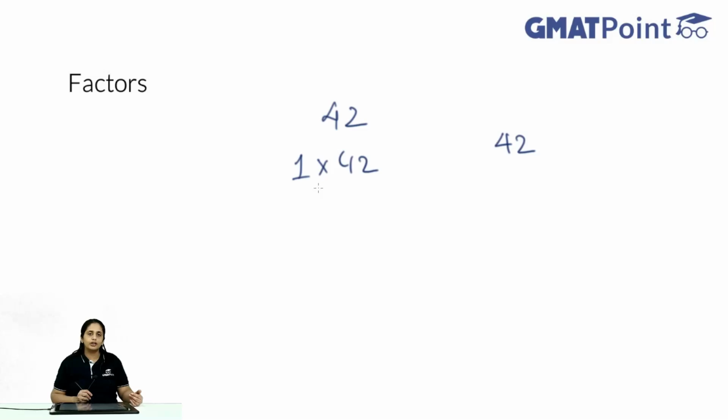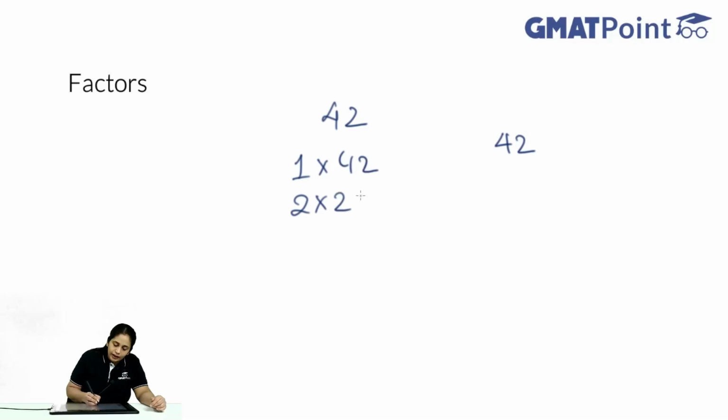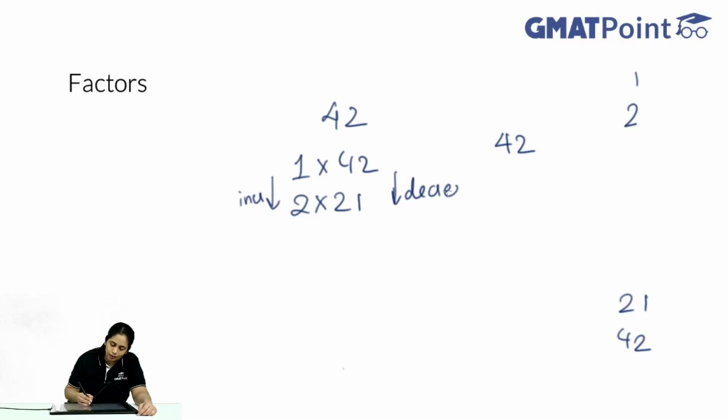So what into 2 gives you 42? 42 divided by 2 is 21. So 2 into 21 is also 42, which means that 2 and 21 are also factors of 42. So in the list of factors, I've gotten 1, I've gotten 42, I've gotten 2, I've gotten 21. The reason why I write it at the very ends is because as you go up, this number goes decreasing. So as this number increases, this number decreases. And somewhere around the last pair of factors, they become very close to each other or roughly equal to each other. So you know that you have considered the entire list of factors.